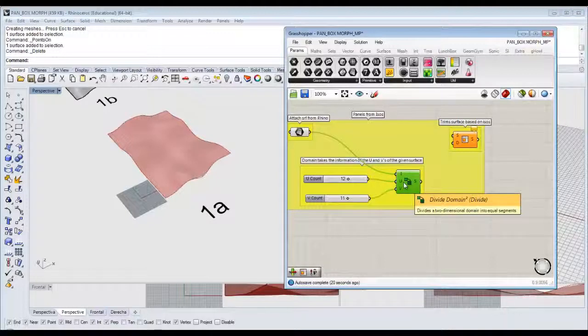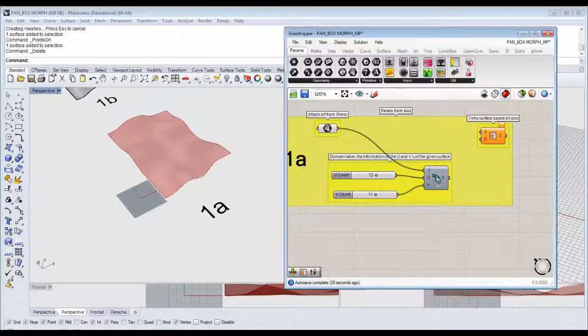It means that there's a domain in the X and the Y, or a two-dimensional series of elements. And what we wanted to do was deconstruct this and remove the information so that we can start to say a rebuild in pretty much Grasshopper. So the divide domain 2 is a method of doing that. We can increase the counts here of both of these elements.